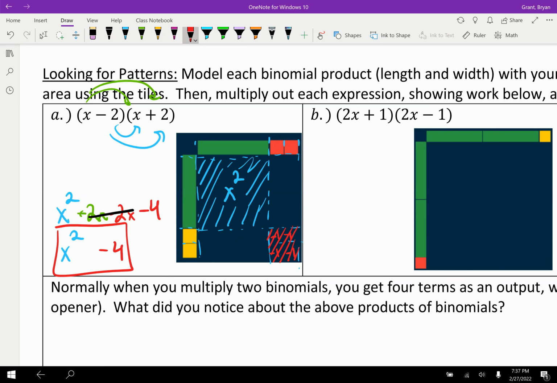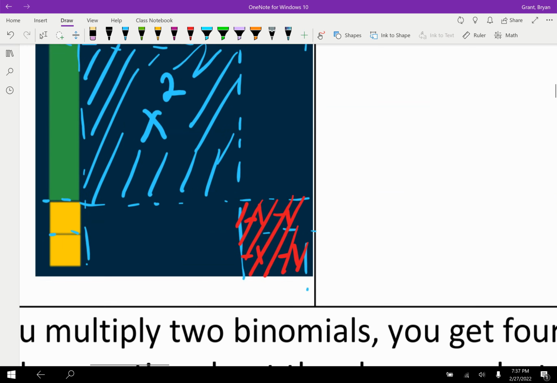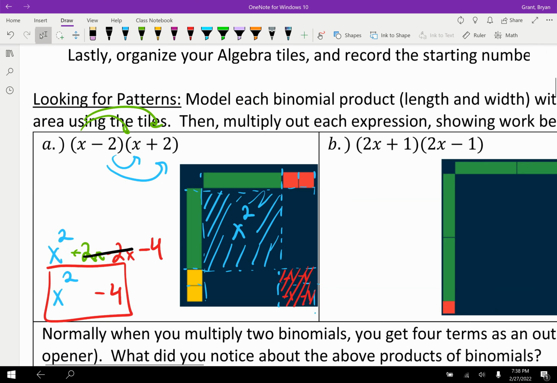And that's it. Right? We have x squared, which is clearly in a square, and then we have this minus 4, which is actually also a square, isn't it? This has a side length of 2, and this one also has a side length of 2, right? 2 times 2 gets you negative 4. So we have 2 squares that are left over, 1 positive, 1 negative.